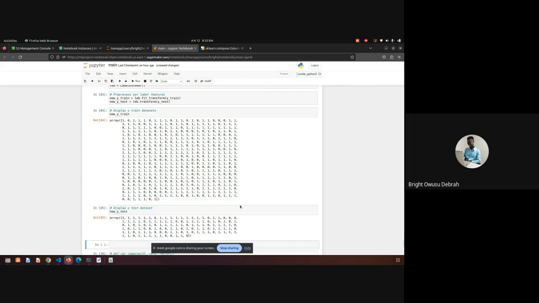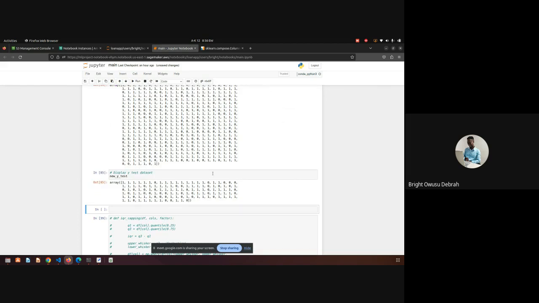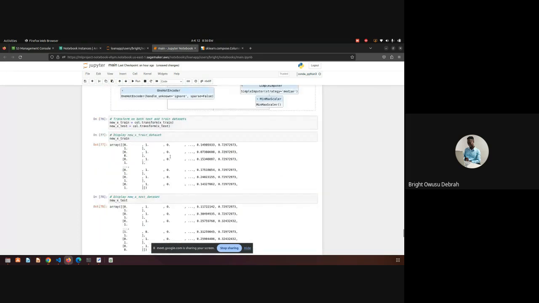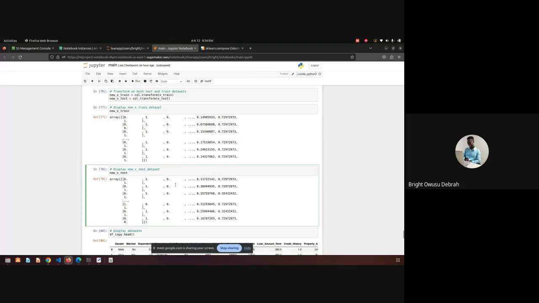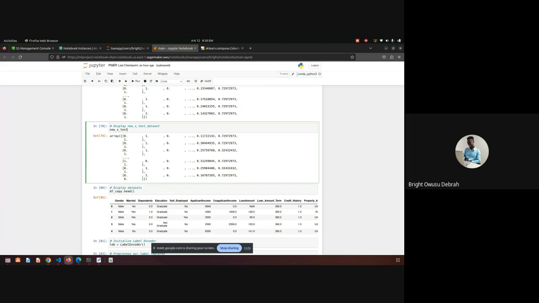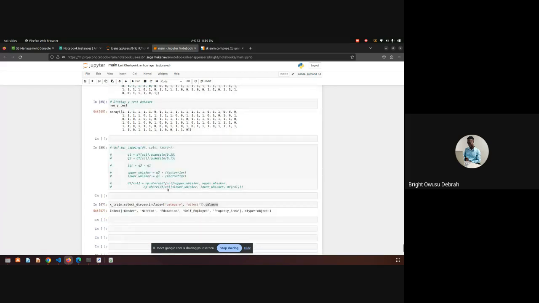You can see that we've now converted them all into numeric. But there's an issue here, on this side. I want to convert them in such a way that I can bring them back here. So let's do some little tricks.